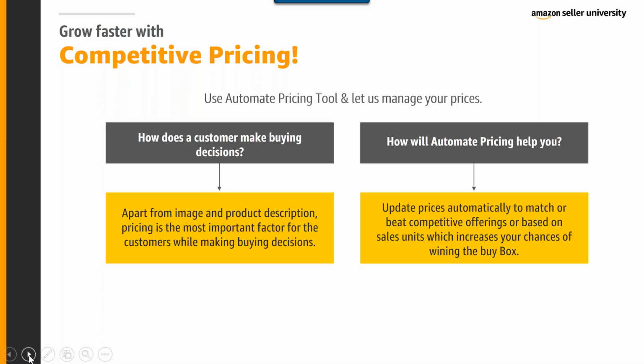Now, by doing so, you're on par with Amazon's prices and you are increasing your chances of winning the buy box. Sellers, it is a very nice tool to use. Do go through the automated pricing tool from the Seller Central page. You can just search in the search tab by saying automated pricing and you'll have every information possible. Do read through that whenever you have some time.